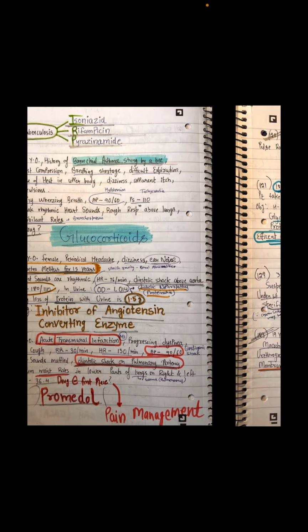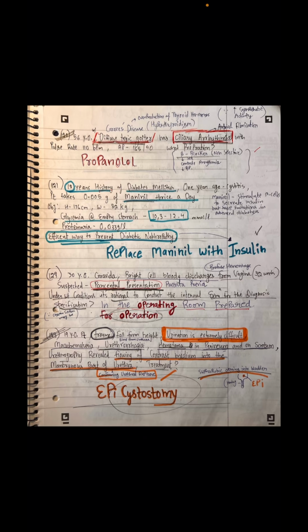Let's see next patient. Next patient says about the diffuse toxic goiter, plus he got ciliary arrhythmias nowadays. So sir, for the arrhythmia we are going to prescribe beta blocker. When we see an abnormal heart rhythm, we are going to prescribe the beta blockers, non-selective beta blockers. So what will beta blockers do? Sir, they will reduce the heart rate, they will control the arrhythmia, they will control the blood pressure, they will reduce or normalize the BP of the patient.